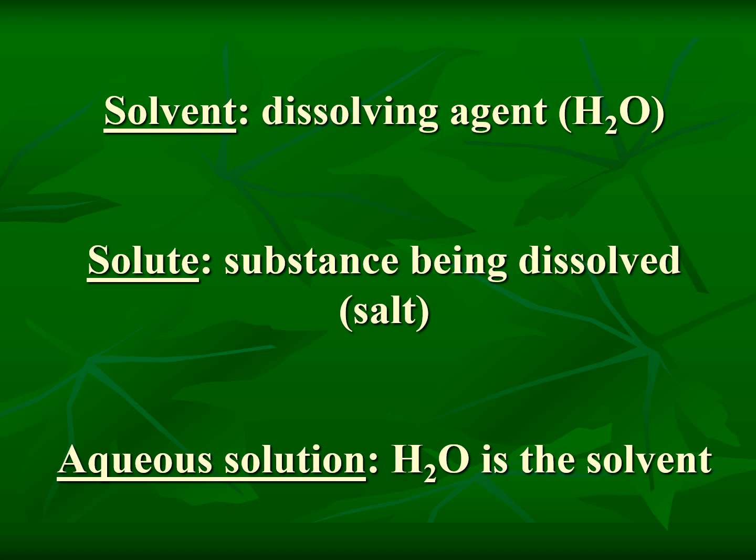So the solvent is a dissolving agent, like water. The solute is something that's being dissolved, like salt. Or maybe you're familiar with it if you make Kool-Aid. The Kool-Aid powder is the solute, water is the solvent. An aqueous solution is simply when water is the solvent, because anything could be the dissolving agent. Now, when we are talking about human biology, and biology in general for any animals, water is usually the solvent. So that's called an aqueous solution.